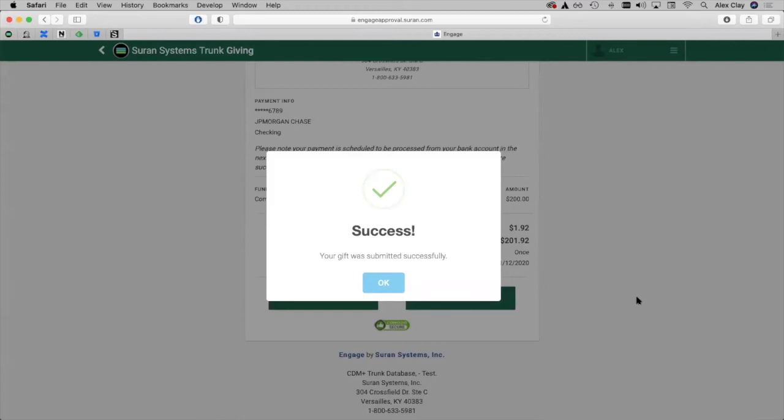So while I'm intending for the organization here to get $200, I could actually claim $201.92 on my taxes. Well, how is that? Well, what we're doing here is we're not really eliminating fees. There's no way to do that. What we're simply saying is we're going to give you a little extra to help with your overhead and your operating expenses for offering online electronic donations.